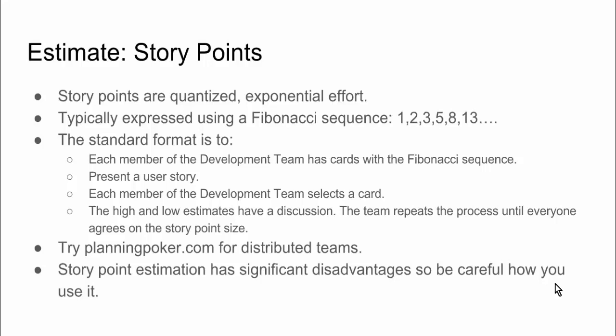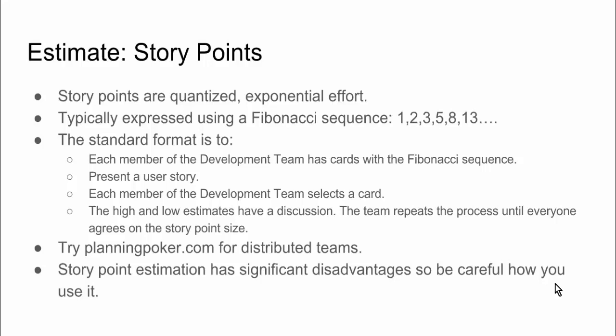Again, don't overdo this. I suggest time boxing this and then simply picking a number. You'd have a decision rule. I often say just pick something that's approximately in between, like an 8 or a 5. And if it takes more than 15 minutes to estimate a story, you just pick that number. And then you take that into the retrospective and you learn from it. So don't let your team get stuck on estimation. If you're a distributed team, try planningpoker.com, which is a neat online tool.